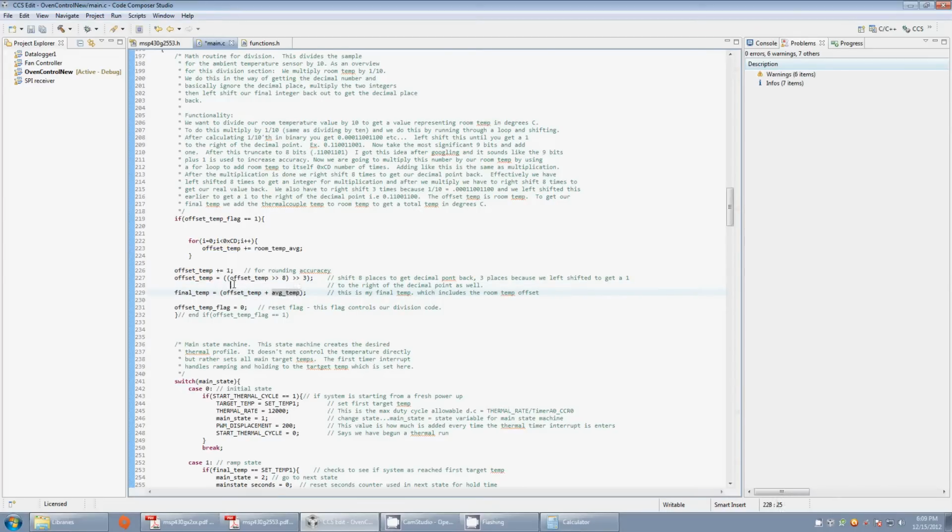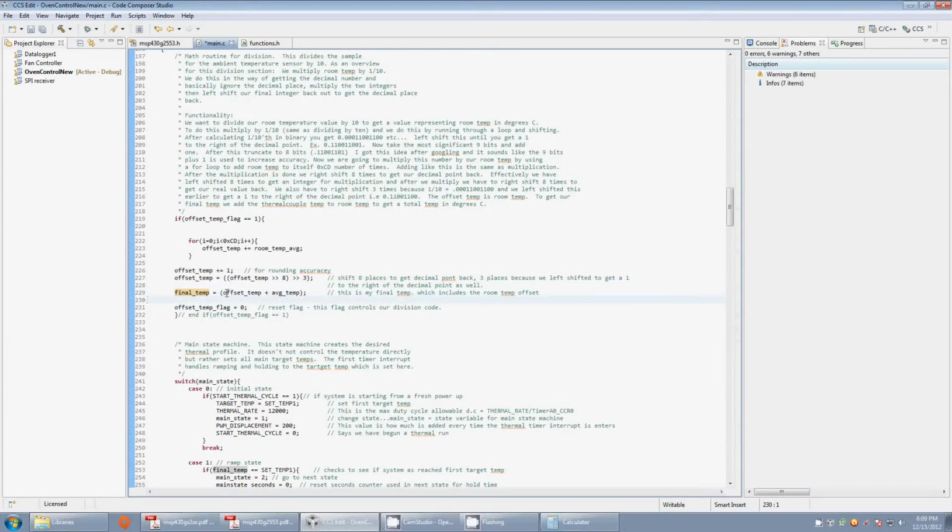You could see down the ADC routine, I broke this average room temperature in half, sent it to the Python app, and had it divided by 10. But then I figured this out. So really, you could simplify this and just send this final temperature out.